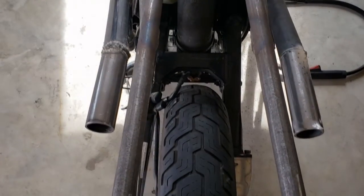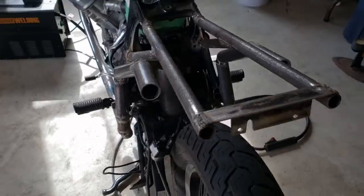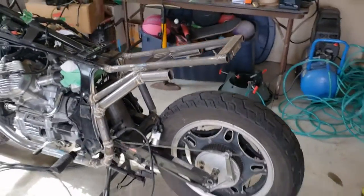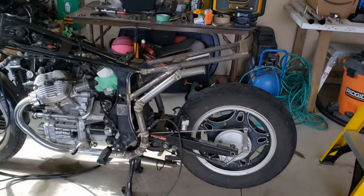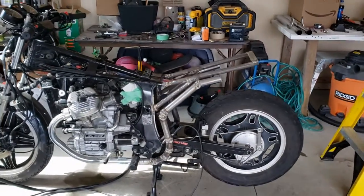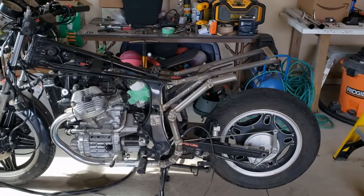Spacing looks pretty good. Even on camera, it doesn't look too bad. And there's always some adjustment we can make with that muffler, so we'll have our tips looking exactly spot on. But I think that's gonna look really well. All right, let's get her welded.